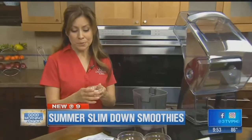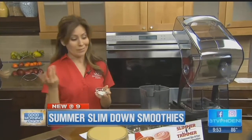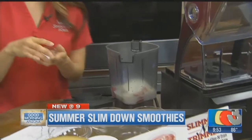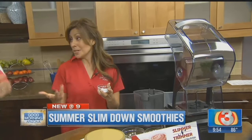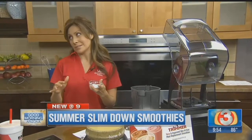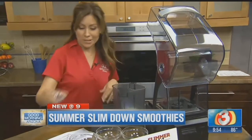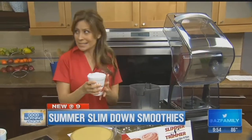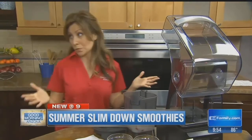This is two teaspoons, and this is our fiber. You know what you need that for — gotta stay regular. And then also this is our stevia, which is a plant-based sweetener. There are no calories in this one. Unlike agave and honey, this one has no calories in it. And then to top it all off, we have our ice — about a cup of it — just to get a texture and to make it nice and cold.